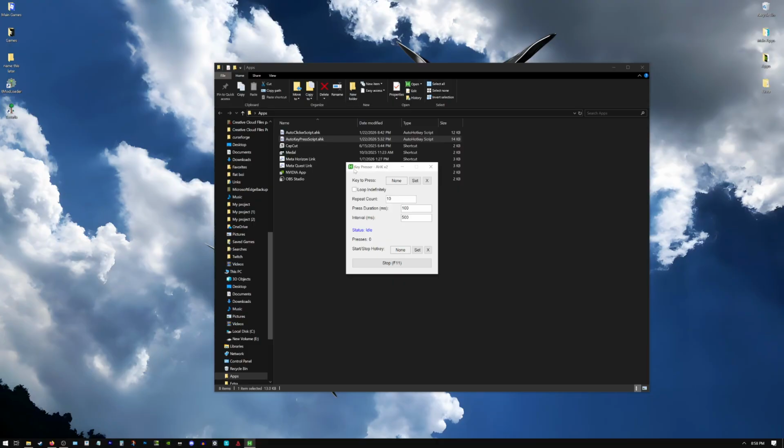Anyways, this is the key presser. Not sure if the GUI has changed since last time, but the stuff that I have changed is that people were not able to select the shift. That's my dog. People were not able to select the shift or space buttons into here because it would be automatically unselected.